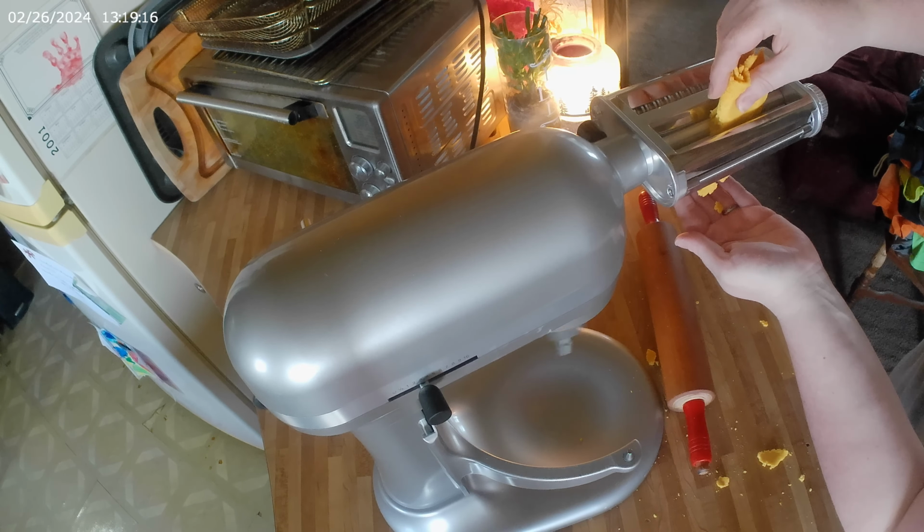So I think we might need a little bit of moisture. I'm gonna add just a little bit of water, I think. I don't really want to add any more moisture, and my pasta will hold together well. Okay, so it's a little stiff still, so I think I'm gonna add just a little bit of water and then run this half of the dough through again and see if we can get just a little more supple dough and see if that'll help.